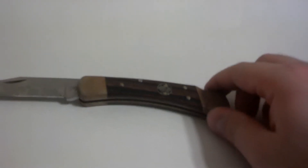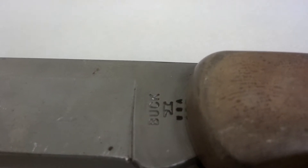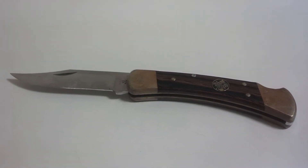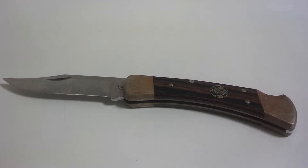It is a lock back knife — a very solid lock back knife. On the blade stamp it's got the anvil, the Buck USA with the anvil, which means it was the 2003 edition. They had a couple of years where they did this model — I think 2001, 2002, 2003.